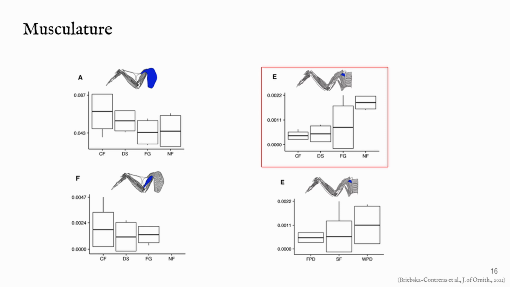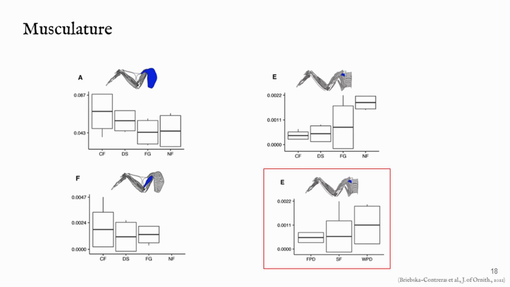This compares the size of a little muscle in the back called the LDCR. In most birds, it is used to pull the wing up and back to fold it in when the bird perches. Comparing the penguins to the rest of the birds, it is considerably larger on average in the penguins. In the upper panel E, NF is again penguins, while in the lower panel E, WPD stands for wing-propelled divers, which includes penguins but also some birds that also swim with their forelimbs, in addition to flying, like the alcid taxon, again including the puffins.